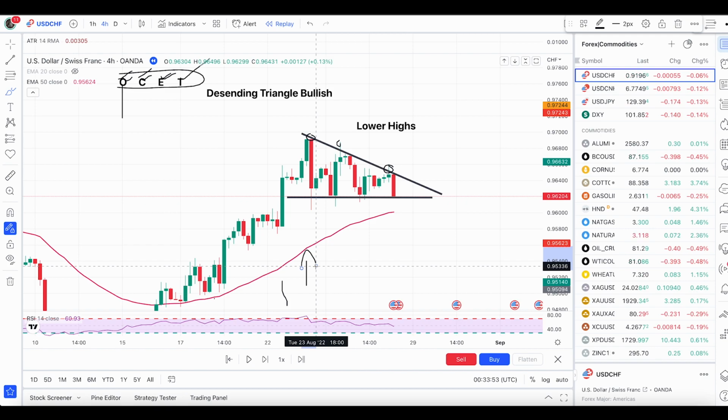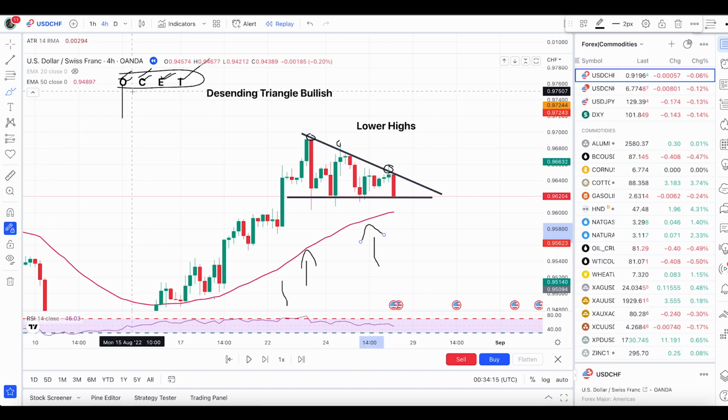Now the way we trade the pattern, I'm sure you guys know how to trade the patterns after the breakout. Yes, the breakout candle is our entry candle, but this is the main rule. We need to understand that it must be above the 50 EMA. Only then are we taking our bullish trade. So everything is going with our analysis. We observe the market, we have the possible pattern, we have a condition that price is trading above the 50 EMA. We are now ready to take our entry, and our entry candle is at the breakout of this pattern.